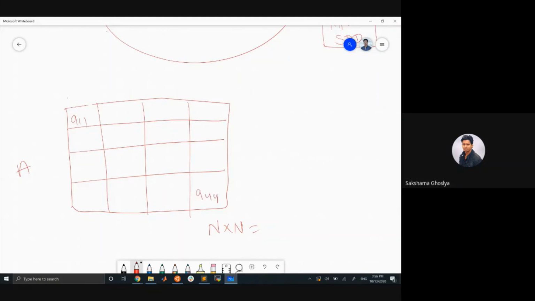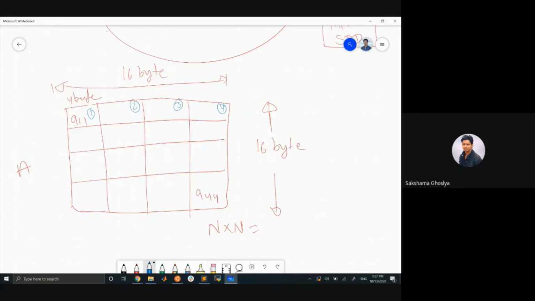Let's say each element is 4 bytes, so this total is 16 bytes wide and 16 bytes deep. This is your memory address. If you look at the first method, you are picking the first one, then this one, then this one, then this one. This was the order.